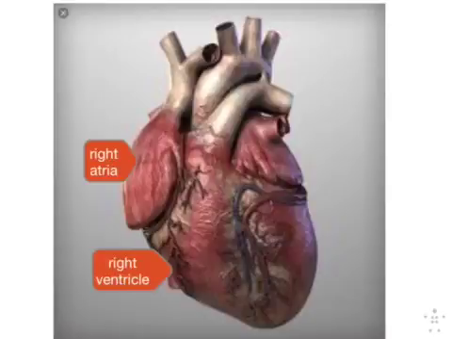Blood moves from the right atria down to the right ventricle. This is a really thick area of muscle in the heart, and it will pump the blood from the heart into the lungs. In the lungs, the blood will drop off the waste carbon dioxide from around the body and pick up fresh oxygen.